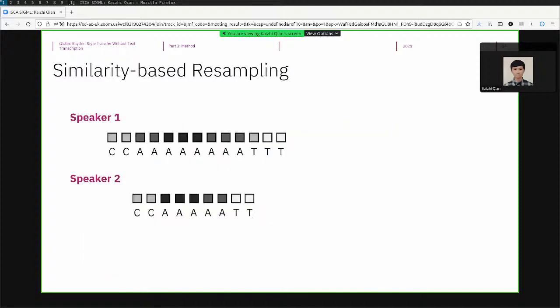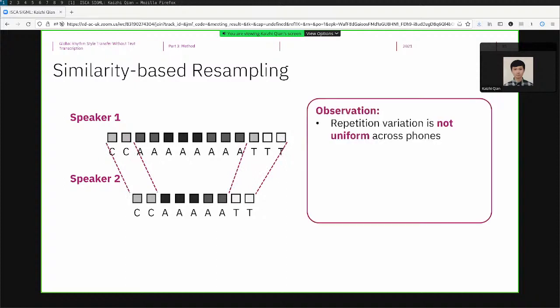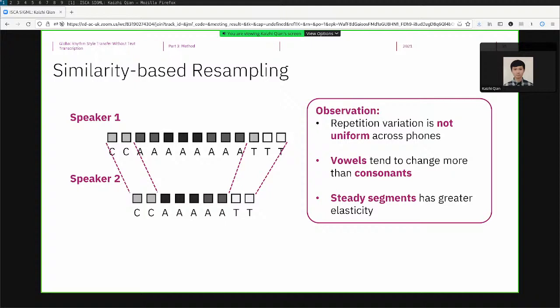So the next question is how to set a resampling algorithm so that it can effectively obscure the rhythm information. To answer this question, let's revisit the cat example. If we observe two utterances carefully, we can see that the phones are not stretched or squeezed uniformly. In fact, it has long been observed that given speech rate changes, the vowel lengths tend to change much more than the consonants do. In this cat example, the repetition of the vowel a changes very significantly, but the other two phones barely change. This implies that the steady segments in speech, like the a segment in our example, would have a larger elasticity. Therefore, in order to truly confuse the decoder, the resampling module needs to mimic this behavior.